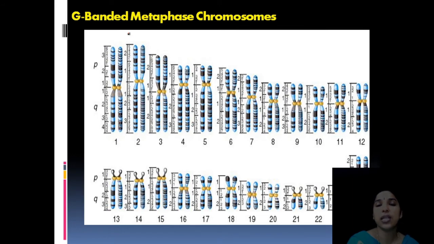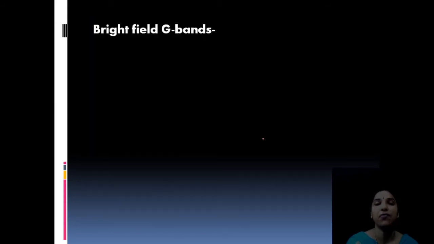See, this is an image of a G-banded metaphase chromosome. See what has happened here, that black color region is the dark bands, and these are the light blue color regions, and so on, you can observe here. So, for every chromosome, this is where the karyotype is prepared as a diagrammatic representation. It is very simple to identify any of the morphological abnormalities.